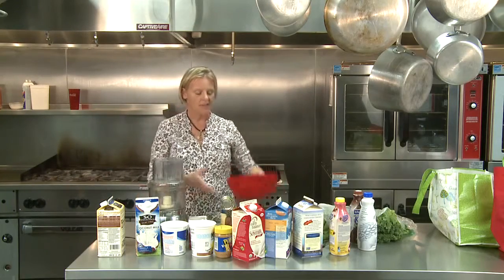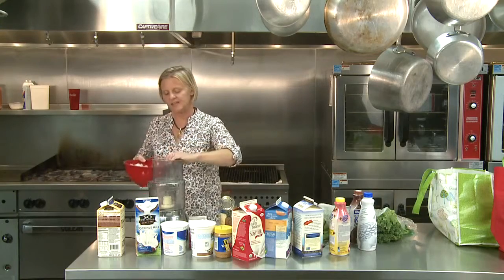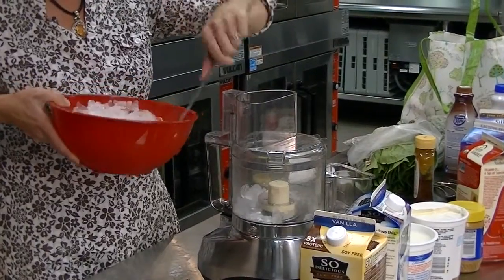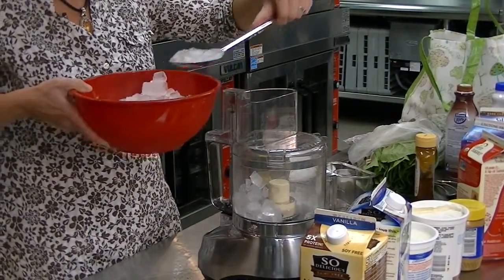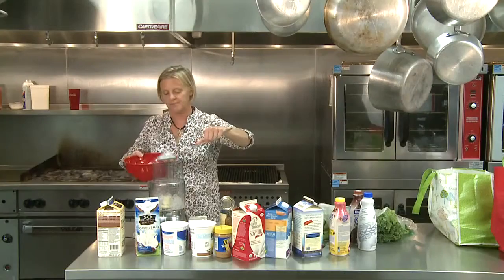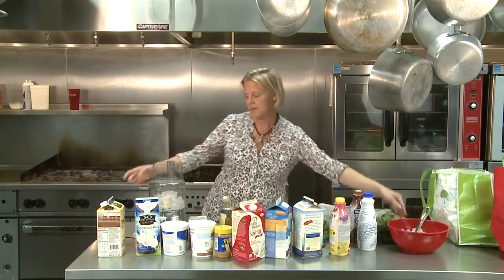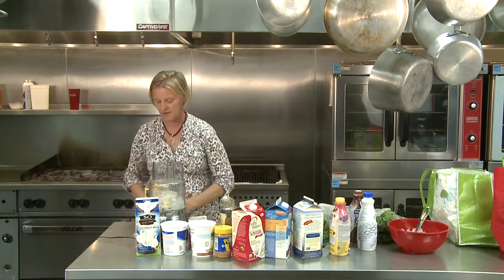So I'm going to go ahead and we're going to add just a base of ice, just to make it nice and smooth for us, make it chilled. And then what I like to do is choose the almond milk simply because I really enjoy the flavor of almond milk. All right, so with that, I'm going to add some of the 5 times the protein almond milk.